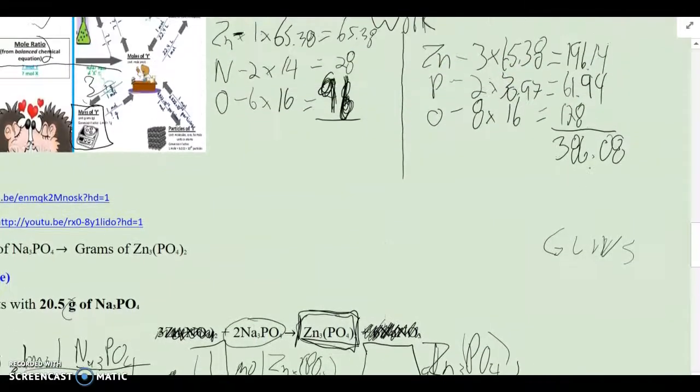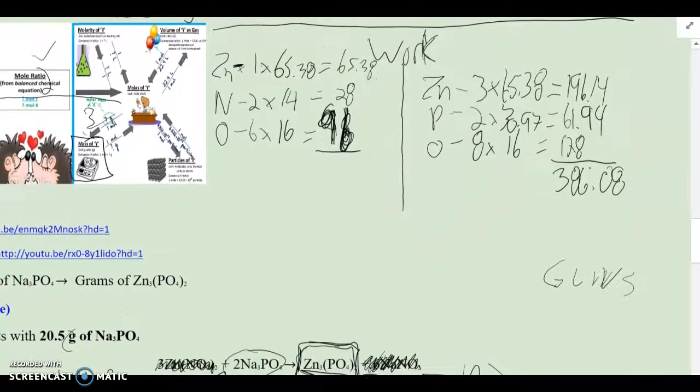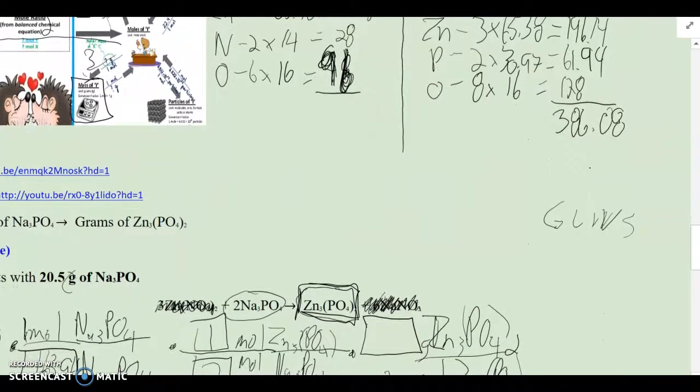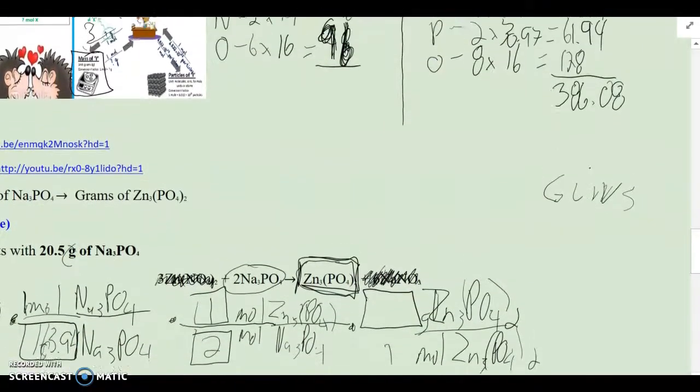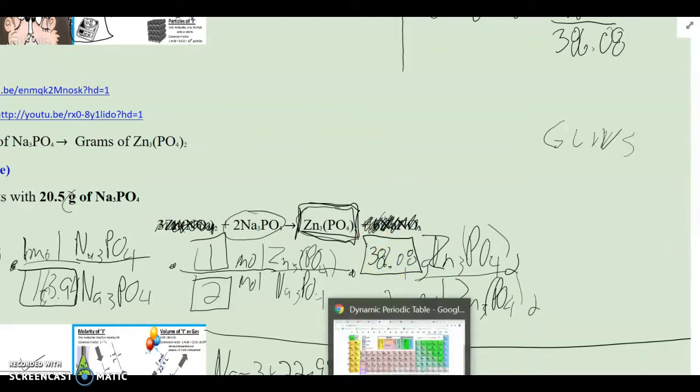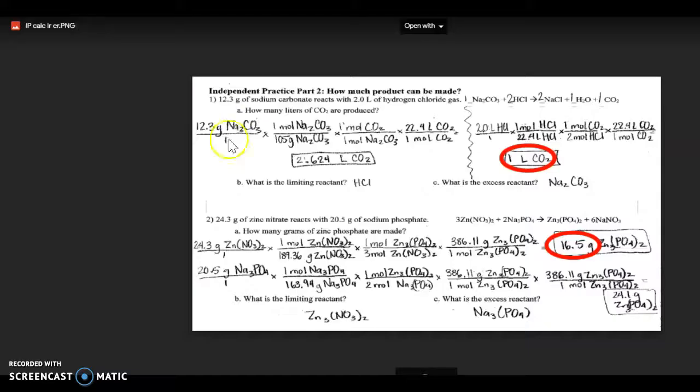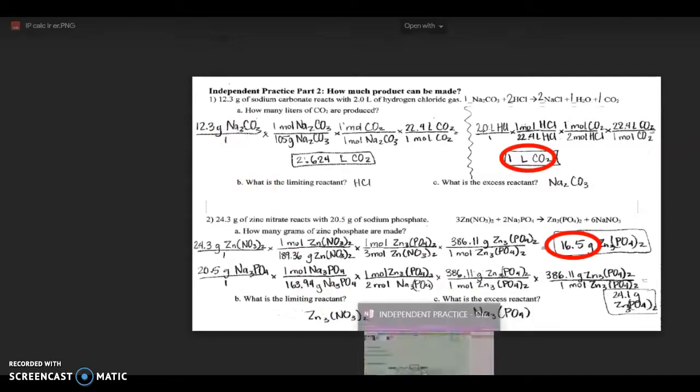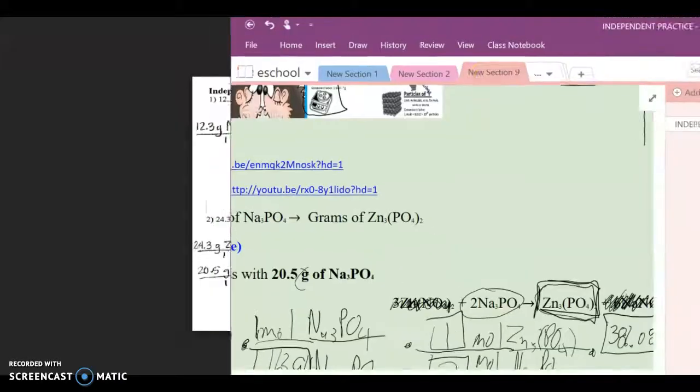So I already know, because I did this in my previous problem, that the atomic mass in 1 mole is 386.08 grams per mole. So that's what I'm going to write in there. I'm going to just check my answer key really quickly to see if there's any discrepancies before I move forward. All right, this is what I've got. I'm going to pull up the answer key, pull up my work next to it if I can.